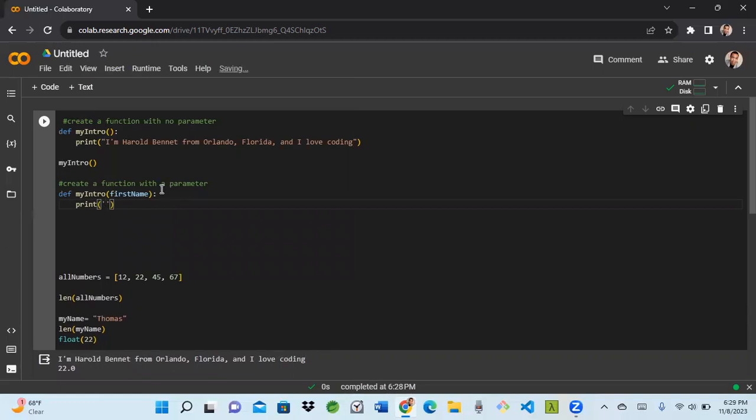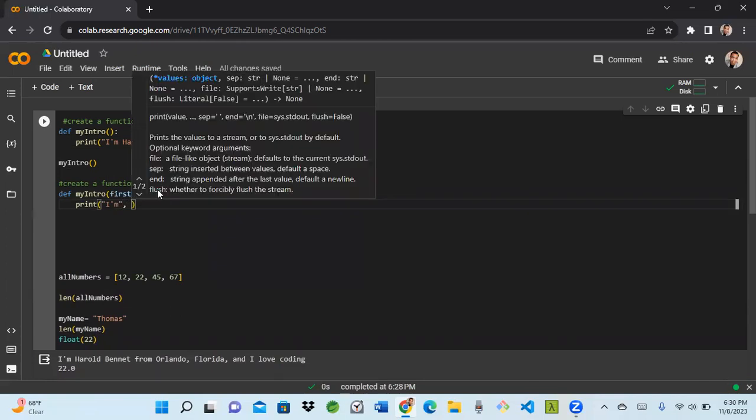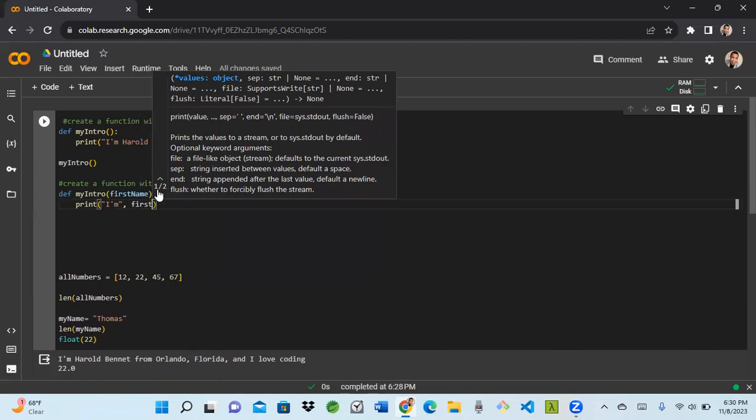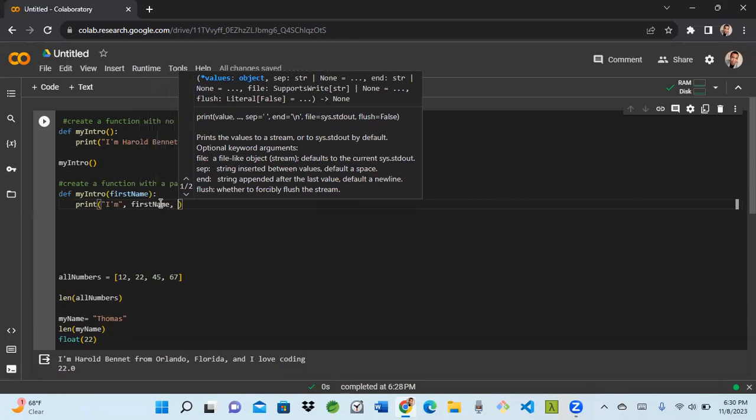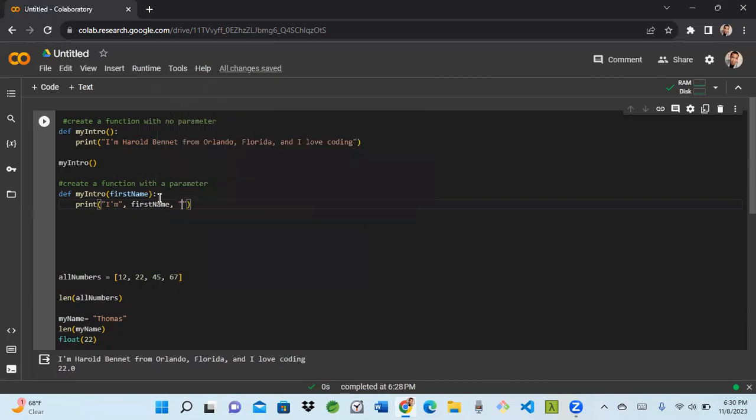So now what I'm going to do is I'm going to type, I'm, here we go, I'm, and then a comma, first name, comma, I'm from Orlando, Florida, and I love coding.